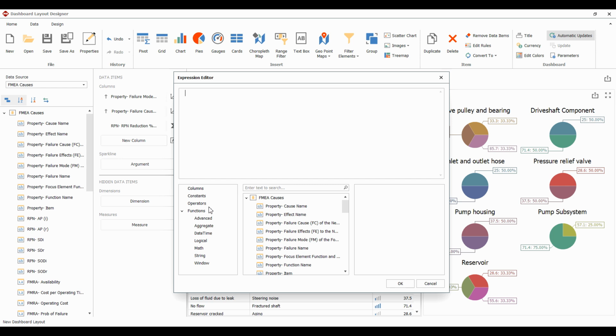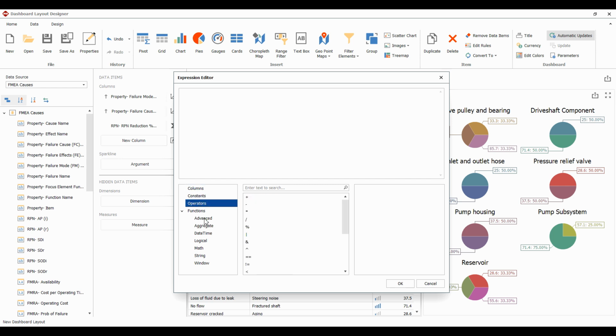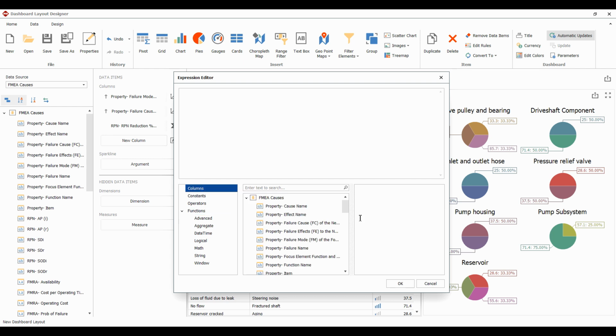So there are plenty of fields to choose, with constant, operators, mathematical function, logical, and so on. But we stick to the causes, which is what we want. And we scroll down, and we're going to find our occurrences, and so we take the final value.